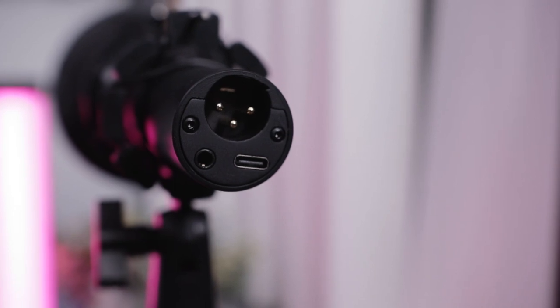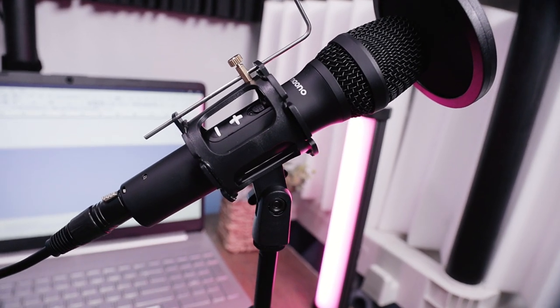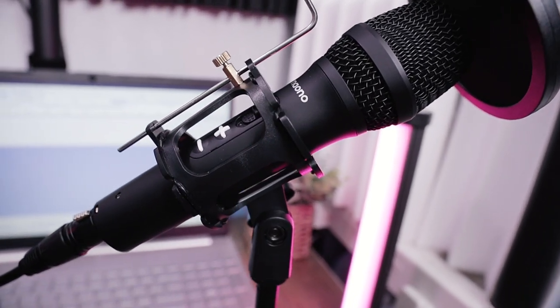On the bottom of the microphone is where you're going to plug in the cables, and it also has a headphone jack, so if you wanted to monitor the audio directly out of the microphone, you could. On the top of the microphone, there's an on-off switch, and there's also a big plus and minus button. And you're looking at that, thinking this must control the gain of the microphone, but it doesn't. It controls the volume of whatever device you have it plugged into.